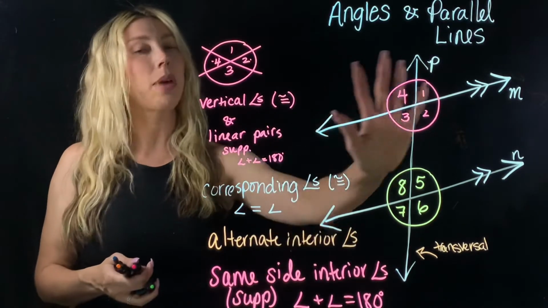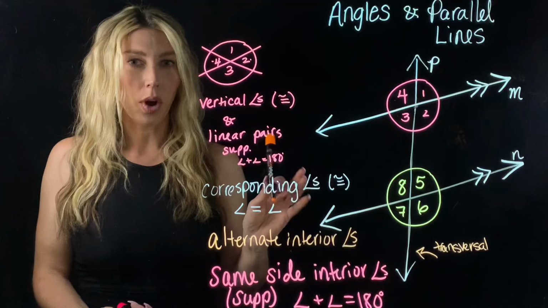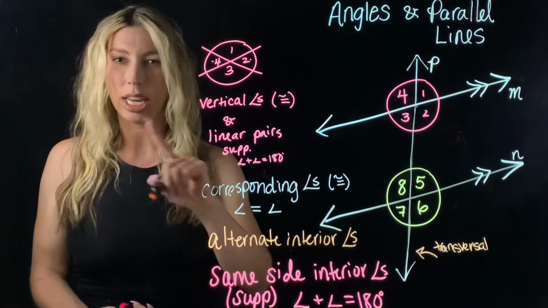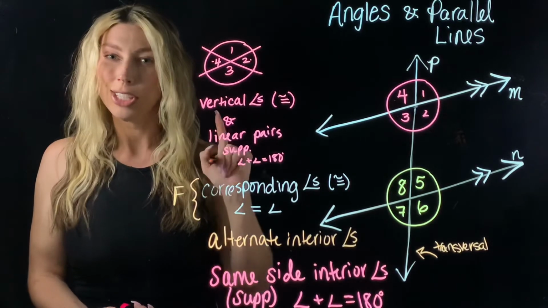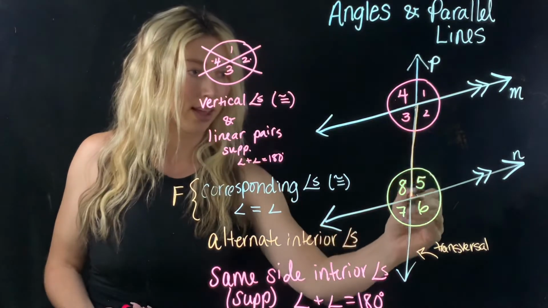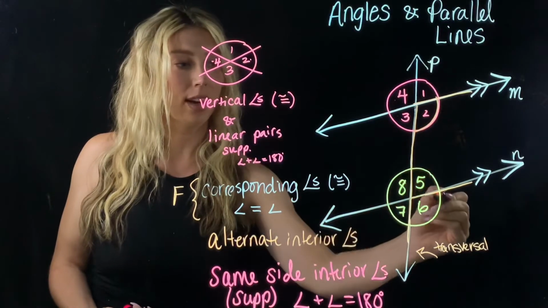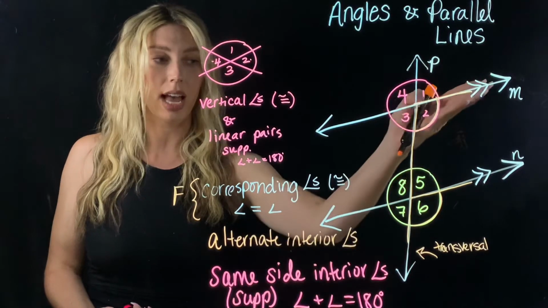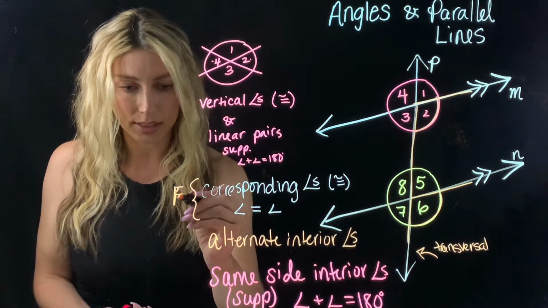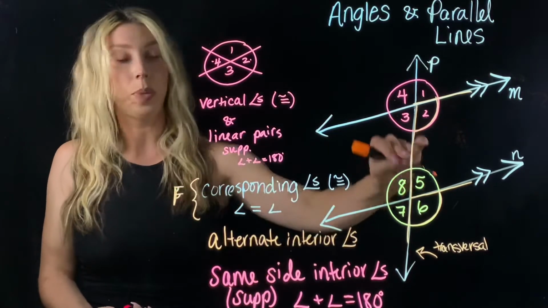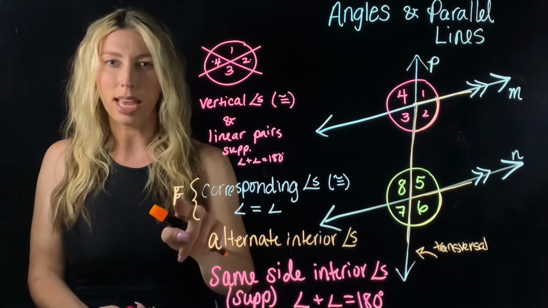To help you in terms of memorizing them visually, I was taught by a student, his teacher that he had before me, explained corresponding angles as making the letter F. So if you look, you can make a letter F, and in the corners of that letter F, the little parts that come out to the side, those angles are your corresponding angles. So in the corners of your F, it would be like this and like this. And that F could be upside down or it could be reflected, but it would make a letter F if you're looking at those angles.